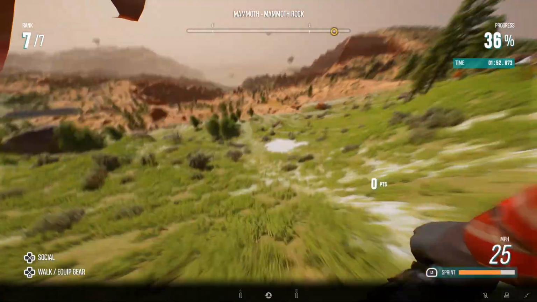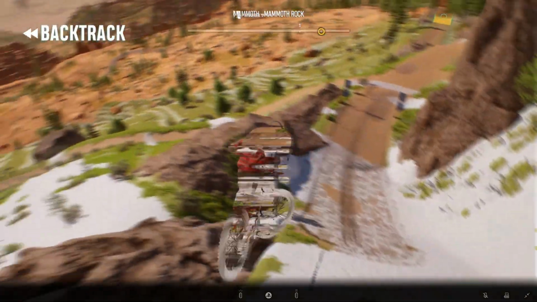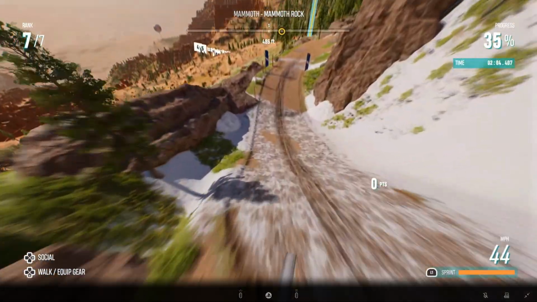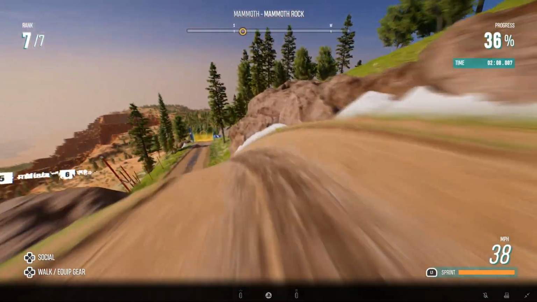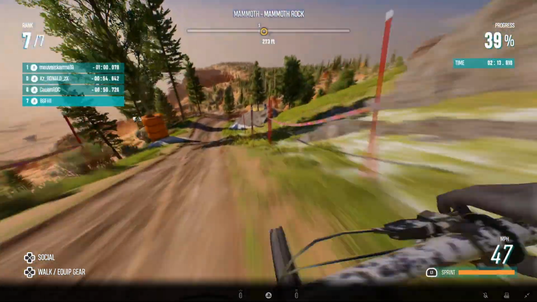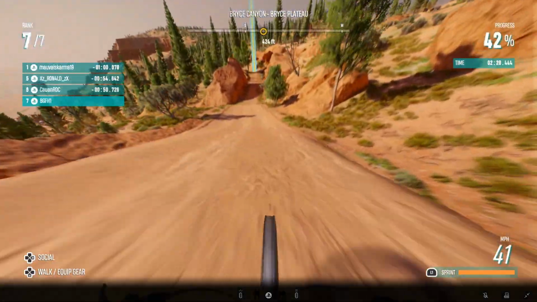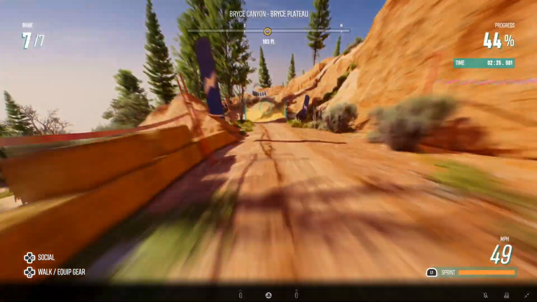Uh-oh. Oh, that's bad. Let's back up. In some places I have trouble seeing when the track is, let's say, dirt, and you've got dirt around the track. It's really helpful to have the track be a really high contrast from the surrounding areas.